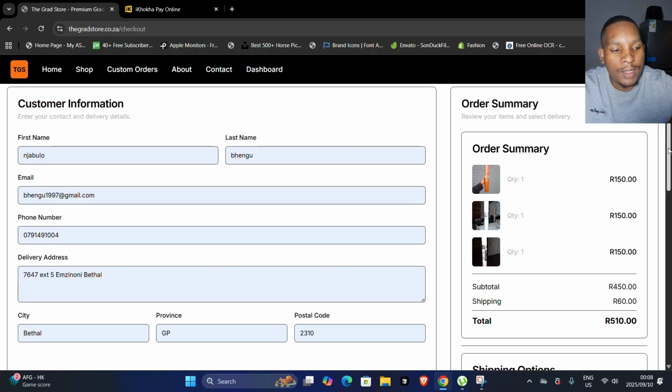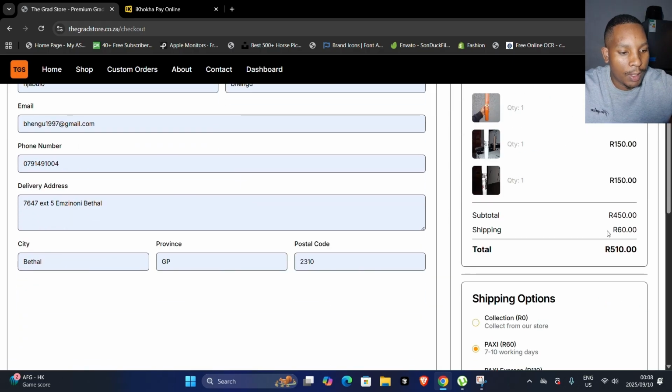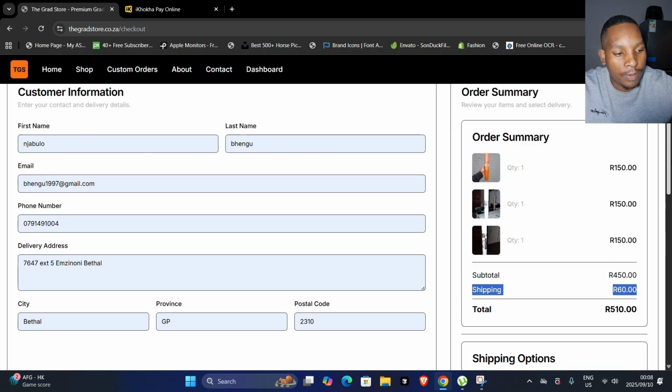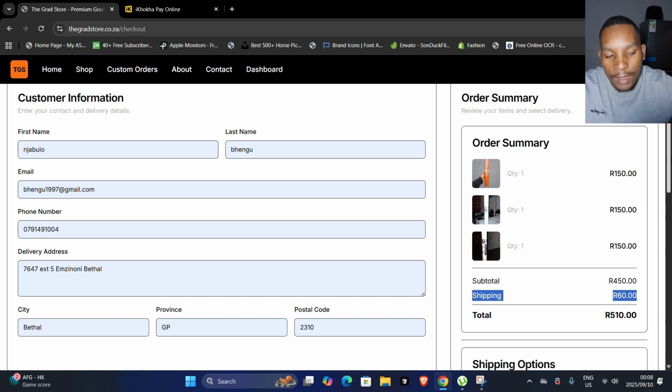So whenever, let's say, the calculations were not being calculated correctly and you just wanted to fix the shipping calculation, you would find that v0, even though you have given it your constraints on what you want it to do and what not to do, will still override some of the things. It will touch unrelated code and all those things. So in terms of logic, I ended up using Cursor as well.